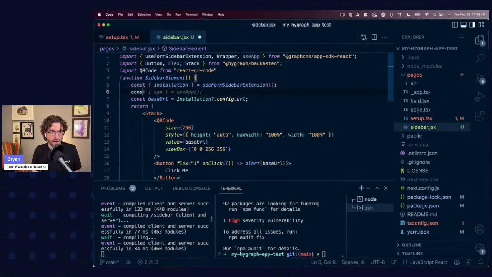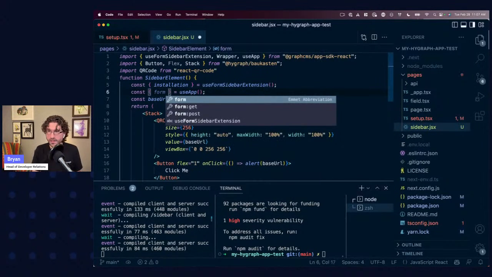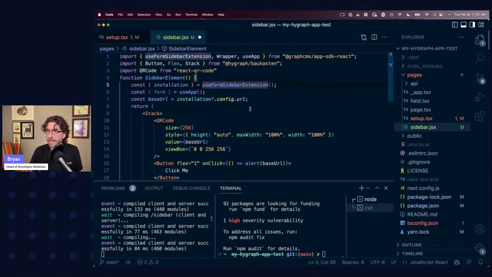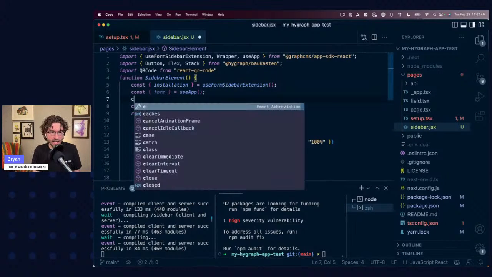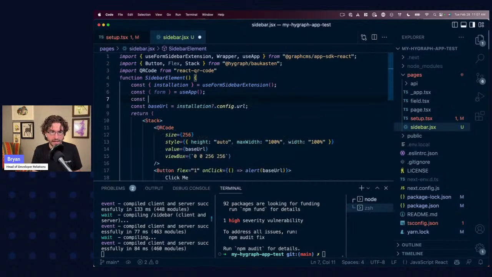So we'll set a new variable, const. We don't want app, we want const form, which is going to get us all the form elements from the application. And then we need to actually get the slug off of that form. So we're going to do that in a few different ways. First, we need to set a new variable, const, and we need the slug on this one. So we'll also have a setSlug, and we'll use a state of a blank string again to start this process. And then we need this to basically fire as this gets updated.